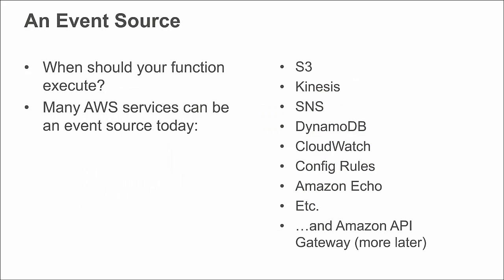The second component is an event source. So for the code that you've written and would like to have execute, the event source will define how and when that code executes. There are a number of different event sources available today on AWS, and that's continuing to grow at a really rapid pace. Each different event source type will define the data and metadata that's passed to your function so that it's able to process with all of the context it needs for your application.